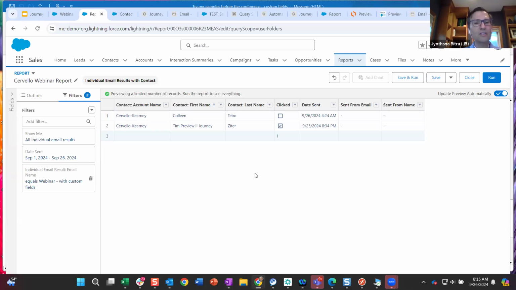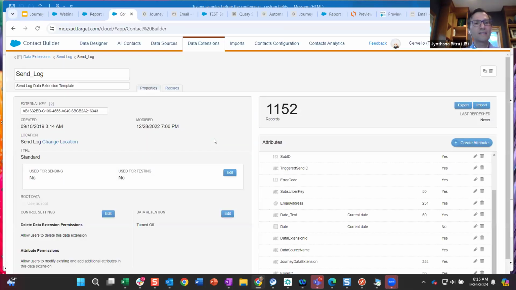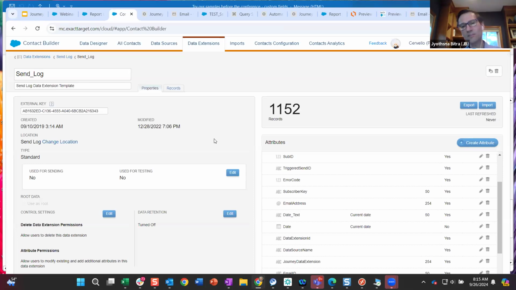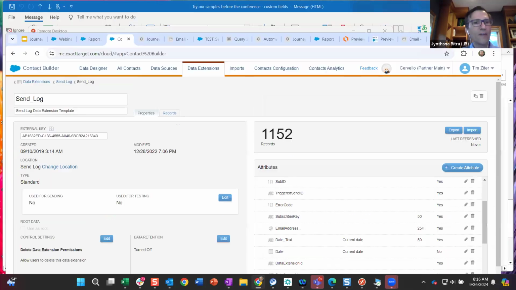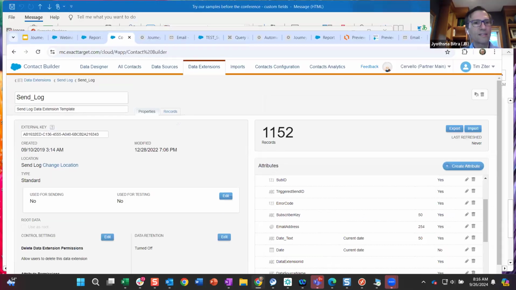Okay, so now we're going to hop back into Marketing Cloud, and our first stop is the Send Log. In order to get these fields populated in the IER, we need to get these fields populated in the Send Log, so there's a source upon send. For those who are not familiar, the Send Log is a unique data extension that captures the send of every email that is sent in your business unit.